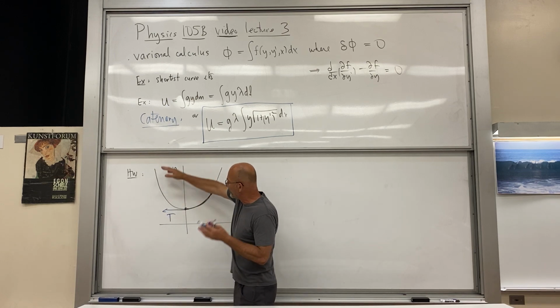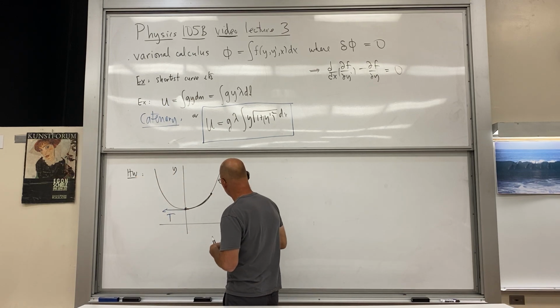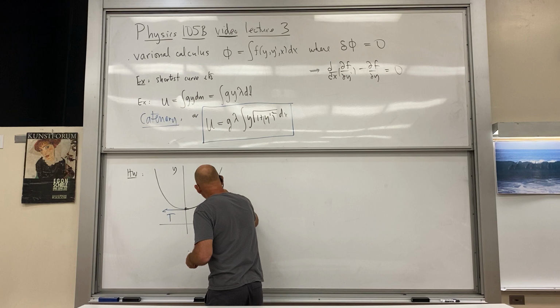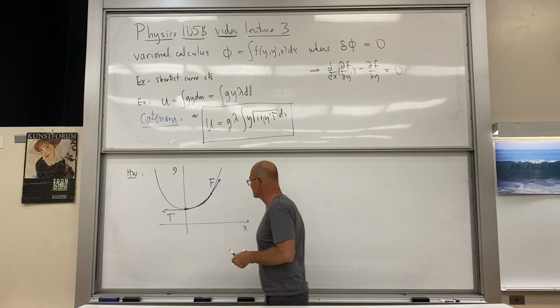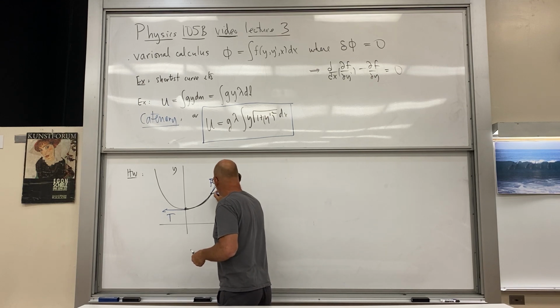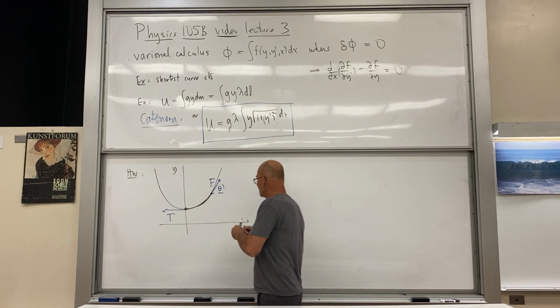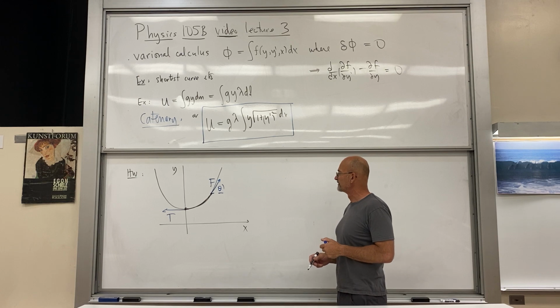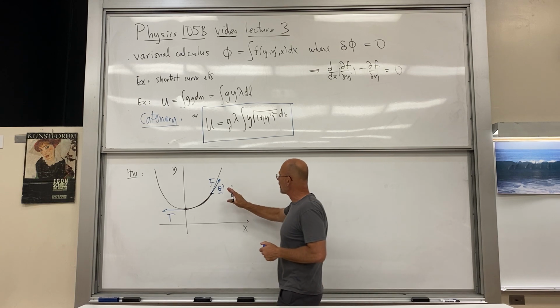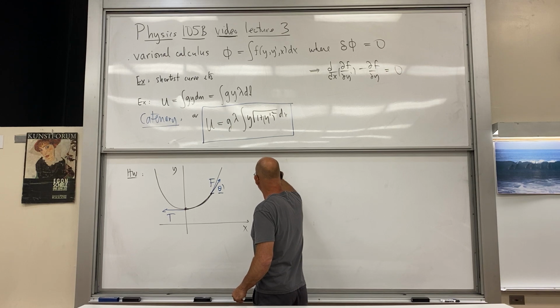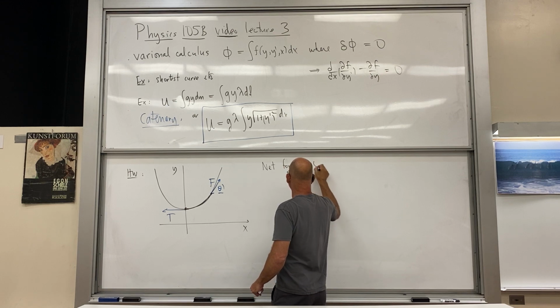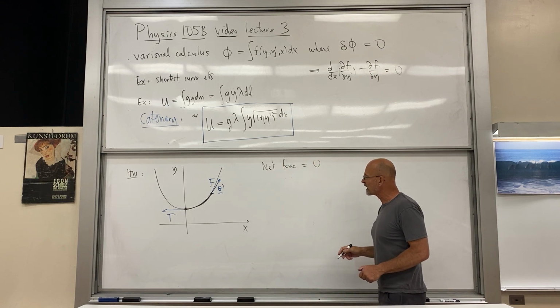We can imagine just clipping away the entire left half of that thing, and then if we were to clip this part away, we would have to hold it exactly the way it was being held. And so here we have a force, I'm going to call it F, and we have an angle theta. So this construction that we did last semester, I'm thinking, but we'll do it right now again. This construction is just Newton's law. So we have net force equals 0, because this is a static problem.